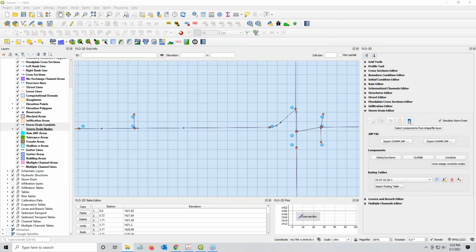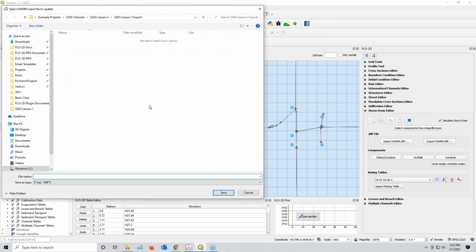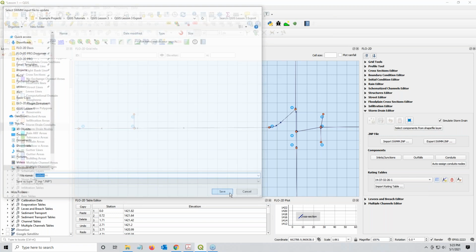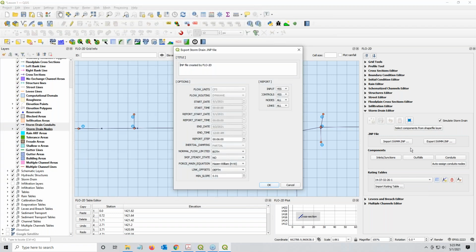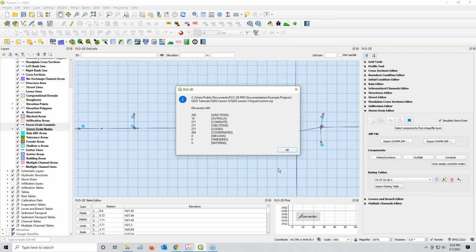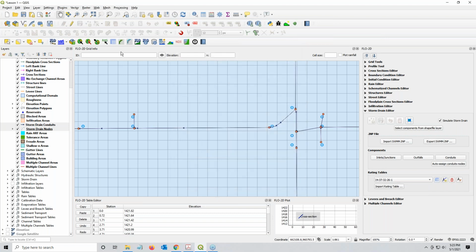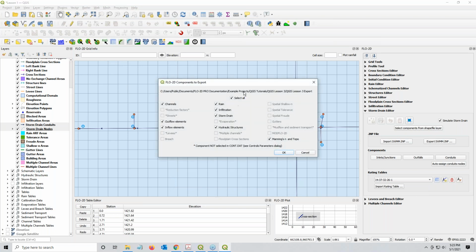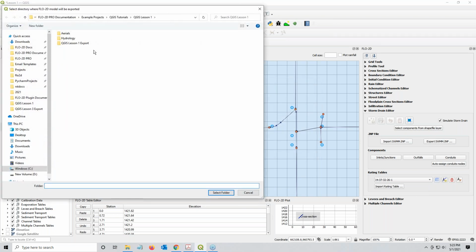Okay, so we did the schematize, and now we'll export the swim. And the cool thing about this widget is that you can do this as many times as you want. As you add data, you'll schematize it and export the swim. As you add the data, you'll import the other rating tables. If there's something in the way, it'll just overwrite it. You can do it as many times as you need. Click OK, click OK. And these are fine. We already checked them. Export, click OK.